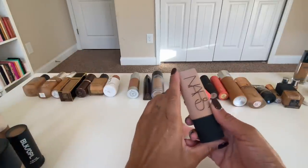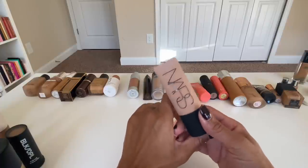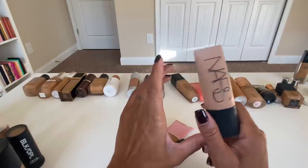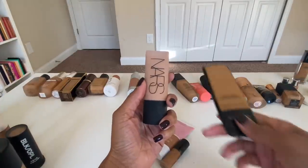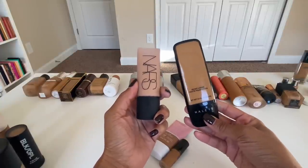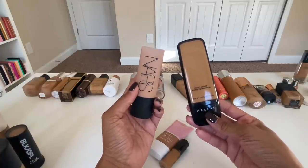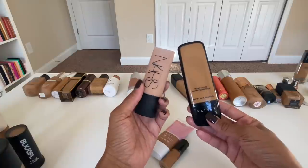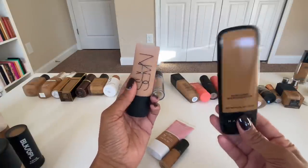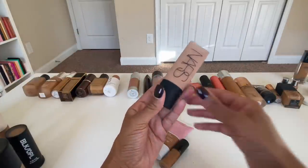Okay, NARS Soft Matte Foundation, Cadiz. This foundation is amazing. You're gonna hear about it at the end of the month. But this foundation is so beautiful. This foundation is what I thought of when I look at the Haley's foundation in terms of it's got a beautiful soft matte finish, nice full coverage, medium to full coverage, long day wear. Love this one. And this is the reason why I'm decluttering Haley's, because if I'm gonna go for that type of foundation, I'm reaching for the NARS one. But it's beautiful. Love it.